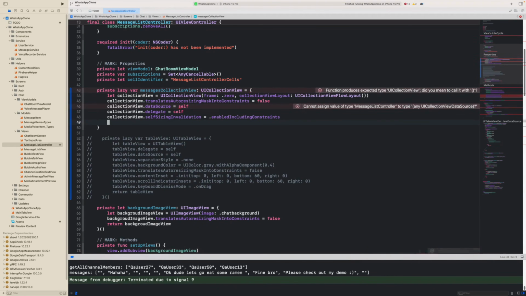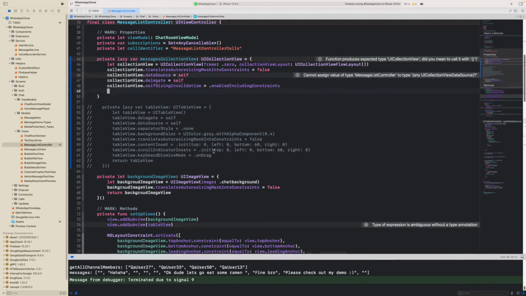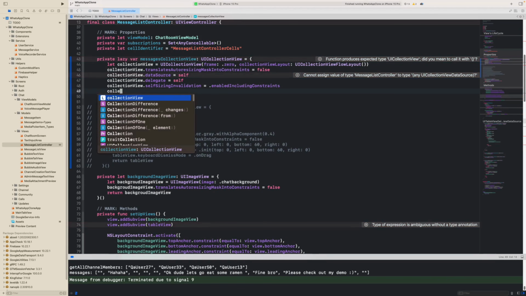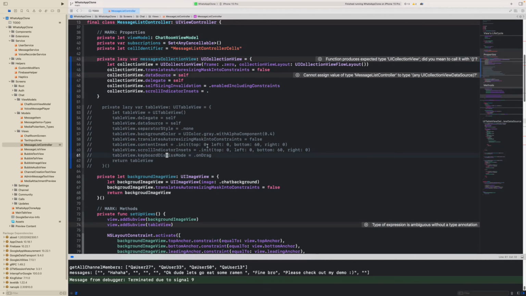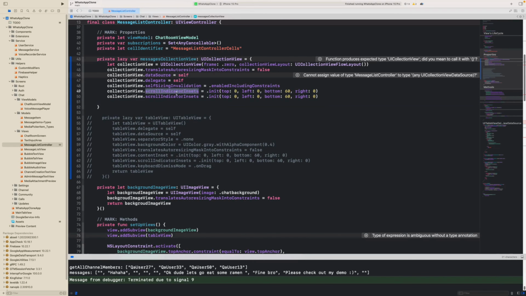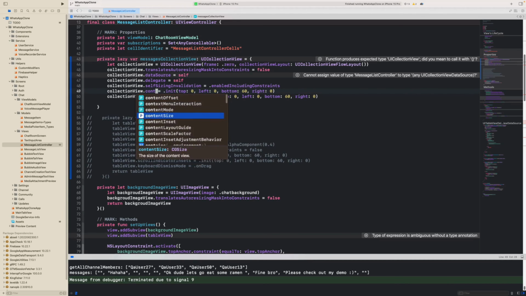The next thing is let us also take our scroll edge insets. We have the scroll edge insets from this table view, so I'm going to go right ahead and do that for our collection view as well. I'm going to say collection view, the scroll indicator insets is, let's see, what did we do up here? I'm just going to copy this and paste it. And I'm going to do the same thing for our collection view content inset itself, actually. Not content offsets, we want content insets, not the offsets.